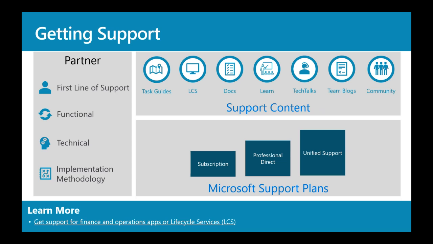So of course, if you think about support, then your partner, or whatever party you have your contract with, is your first line of defense when you need support. So they can provide functional and technical information. Sometimes it's the same partner that you had during the implementation phase. So this is your first line of defense.